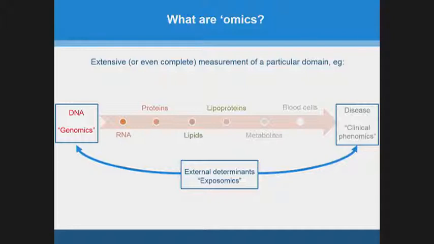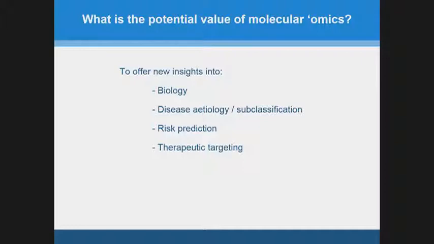And others, particularly in the space of risk prediction and clinical biomarkers, are more interested not so much in the etiological or biological relevance, but in how well these markers or subsets of these markers can actually predict disease. So these are the broad areas of interest that illustrate or suggest the potential value of these approaches. I would suggest that there is reasonably compelling evidence that the first 2 are possible, and there's some emerging evidence that these goals might be helped achieved as well.